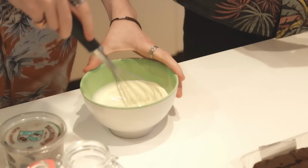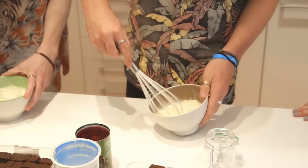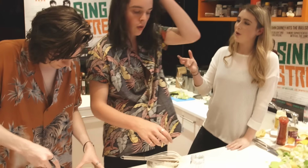And then on top, we're going to be decorating with double cream. So we're just looking for a nice, soft whipped double cream. Don't want too much there. Oh my God. Yours is really good. Mine's like milk. I'm such a failure. So I'm putting this in first, aren't I? Yeah, so we want to have some brownies in there, cherries in there, and some double cream and flakes. So we're putting like a little layer.